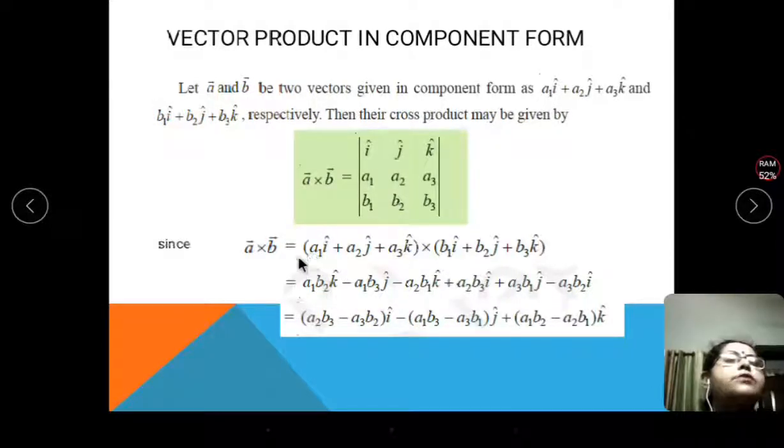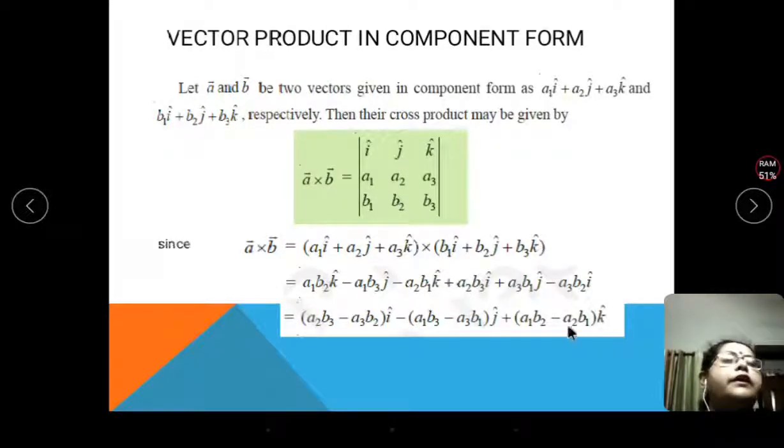The next term is going to be A1i cross B3k. So the scalars are A1 B3 and the vectors we multiply give i cross k. Can we tell what is i cross k? Now again remember that we had written k cross i was j. So i cross k, because the vector product follows the anti-commutative law, is going to be minus j. Now, very similarly, if we proceed with the term by term multiplication like this, we will get the next terms.